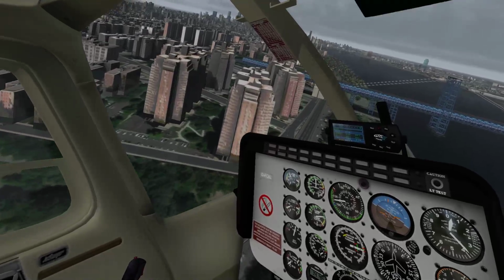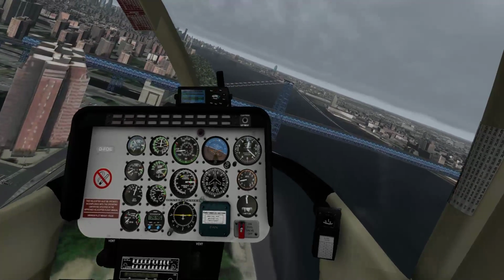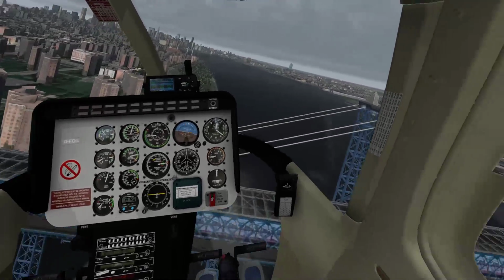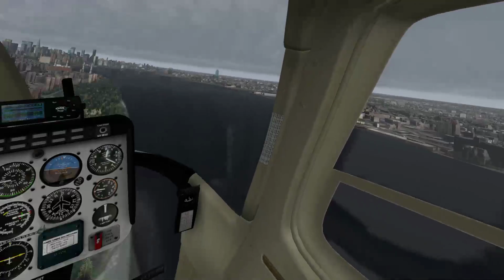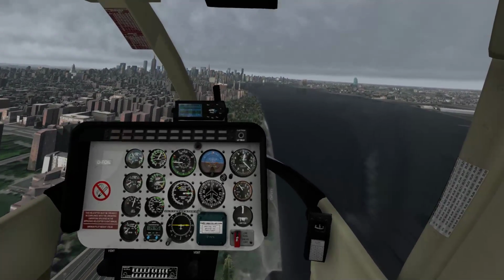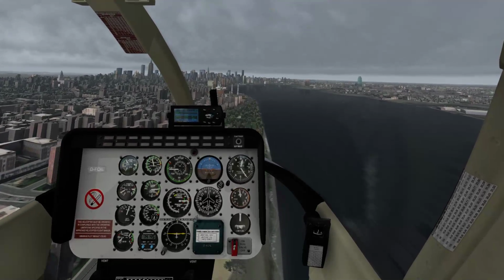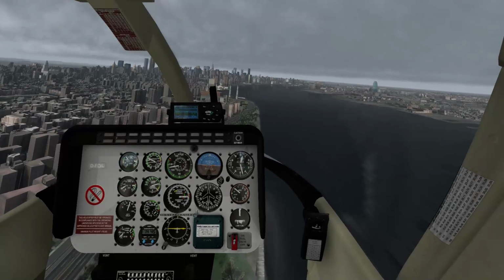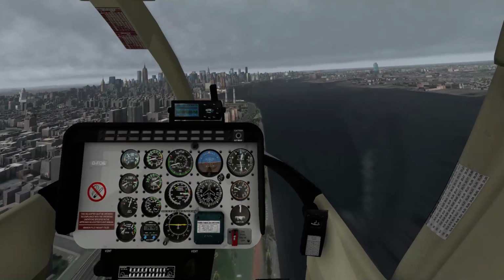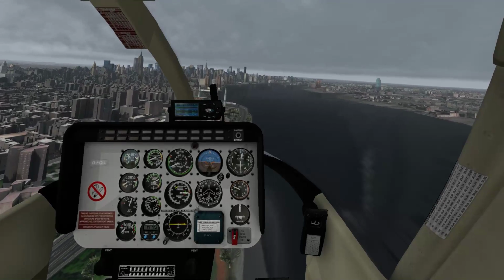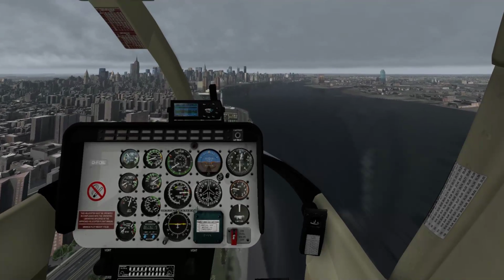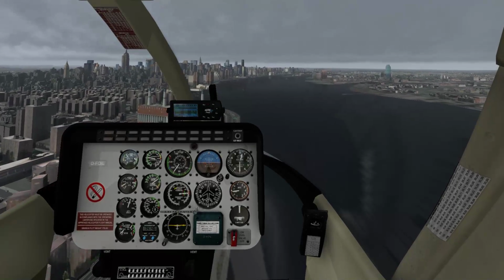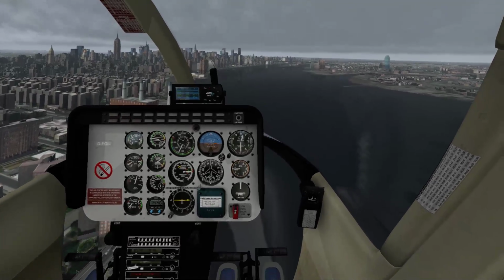I'm just kind of controlling my airspeed with pitch, altitude with collective. I don't know if you guys can hear the engine or not, but you can really hear it straining. I had to lower my collective because I'm just climbing like a bat out of hell now for some reason. Collective's starting to come back in. I'm actually having to use right pedal right now to keep the nose where I want it.